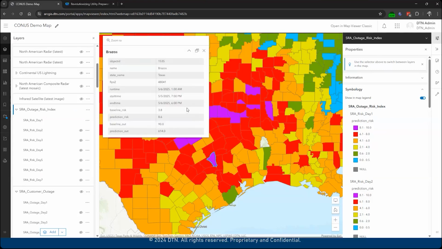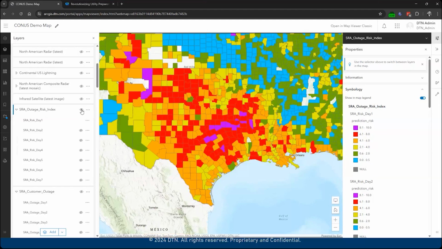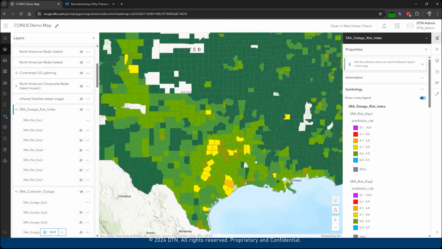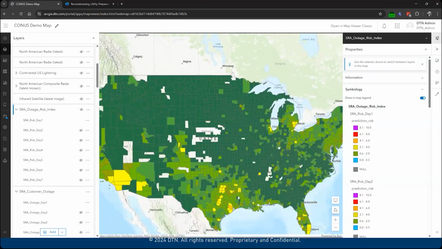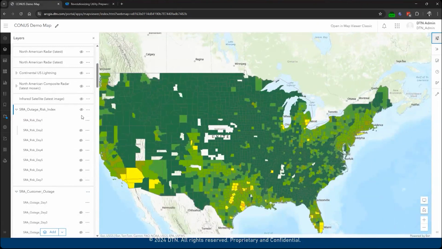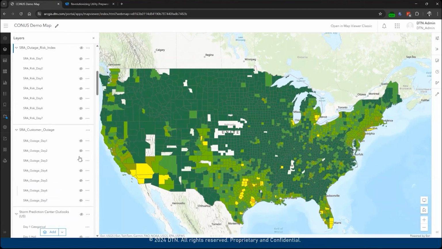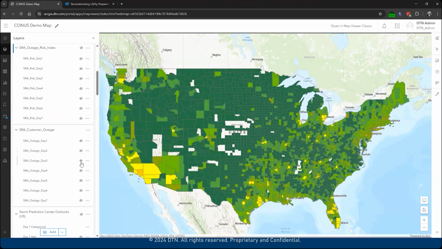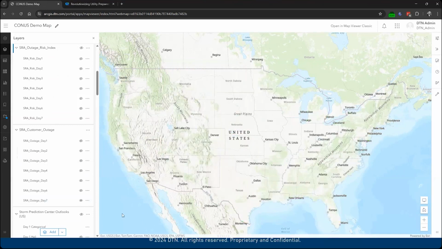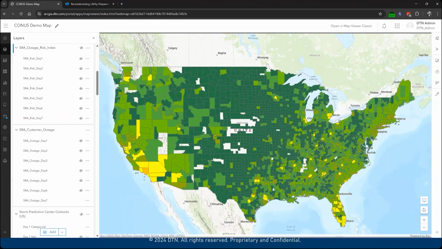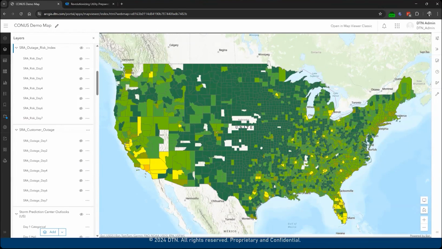And so we move down towards College Station, Brazos County, Texas, another 8.6 day. A normal day is 90, and we're forecasting 614 outages. So that's a live view of our storm risk analytics. And then looking at a national scale, as I mentioned, we can get everything from a day 3 view nationally of outages across the United States. Here's a quick look at that. And if you're looking more for a 7-day view, here's out to day 7 based on the forecast weather from DTN's global proprietary model.